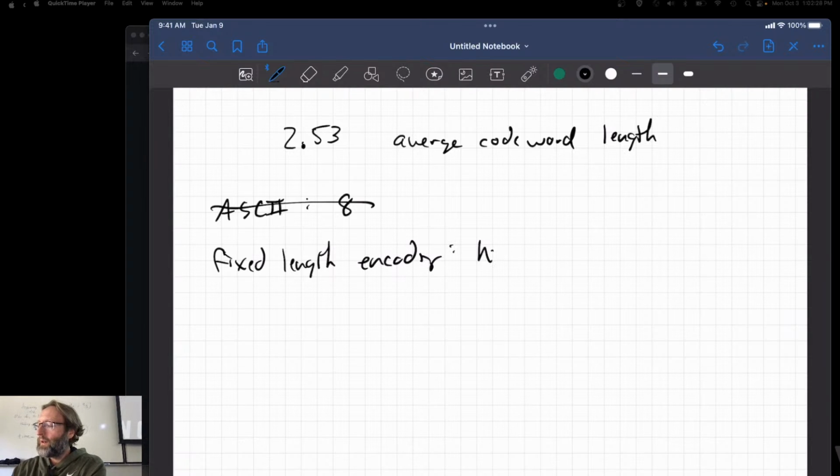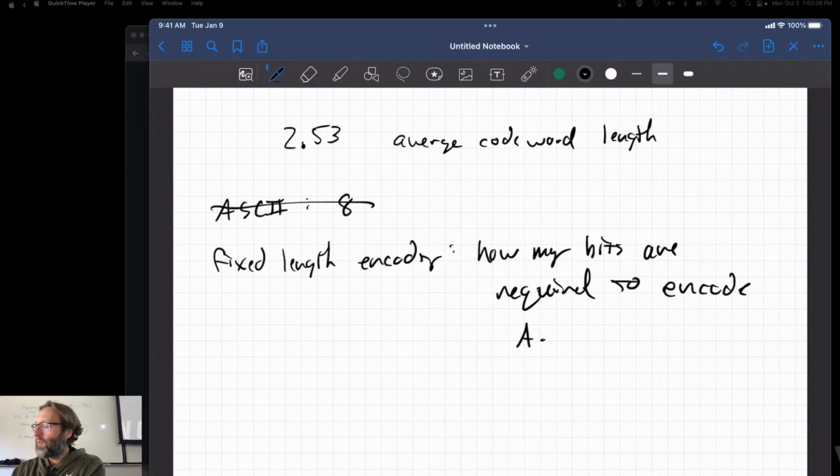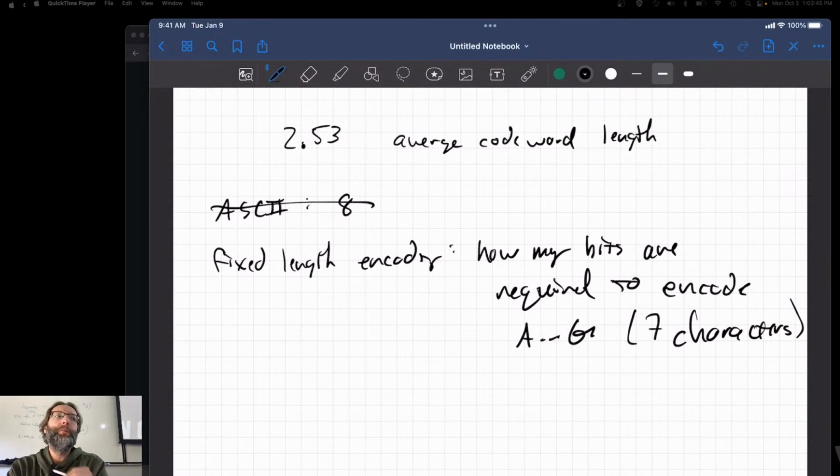How many bits are required to encode A through G? Remember, there are 7 characters. What's the minimum number of bits that you need to encode 7 characters?